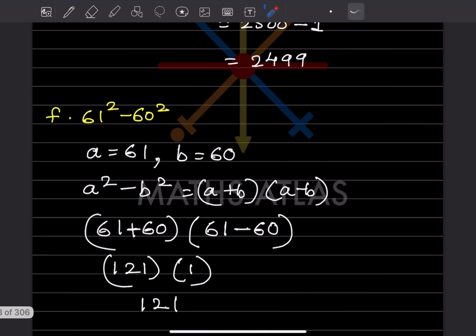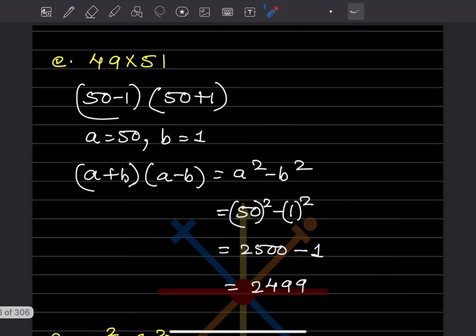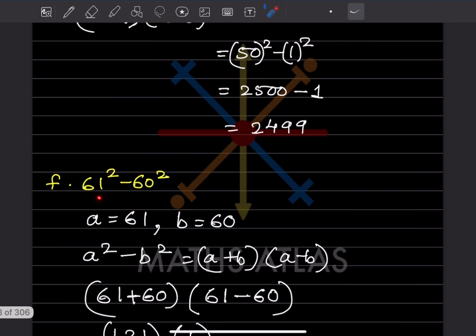Again here it is already given. Now this was in multiplication here. Here it is given in the form of A square minus B square. So we can consider this A as 61 and B as 60 here. So A square minus B square, we can write A plus B. So this is slightly different. This is the reverse of it. This was given and then we had to write this one. So here it is directly in this form, A square minus B square. We can write A plus B and A minus B. So both ways you have to remember the formula.